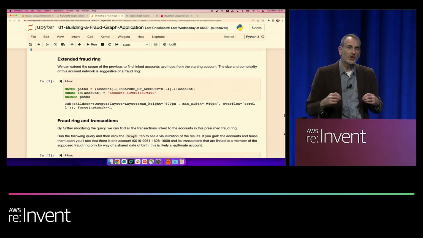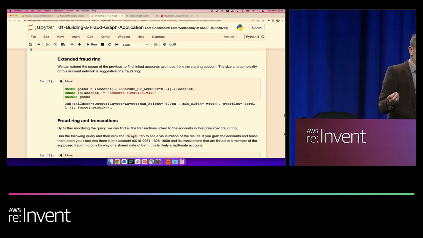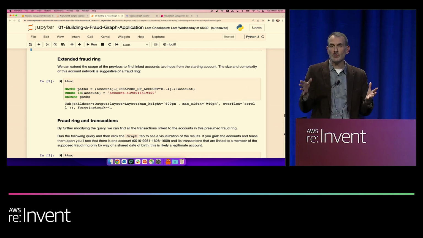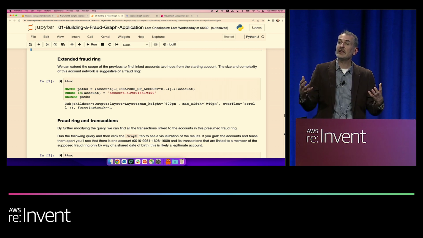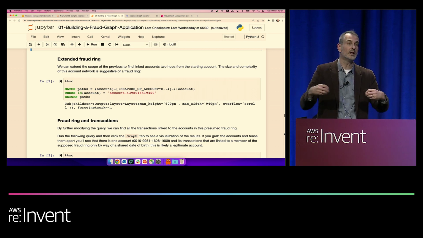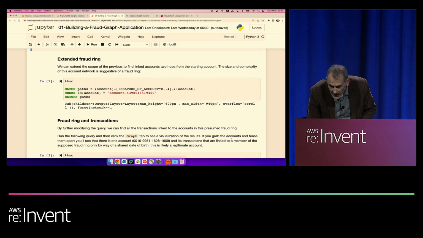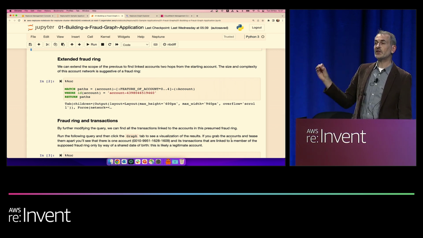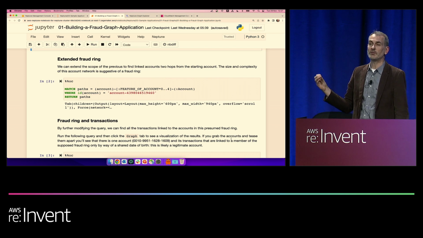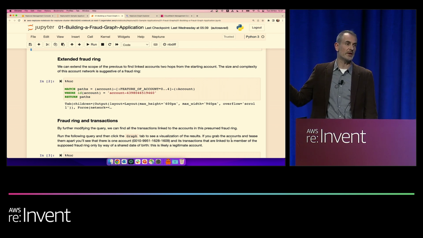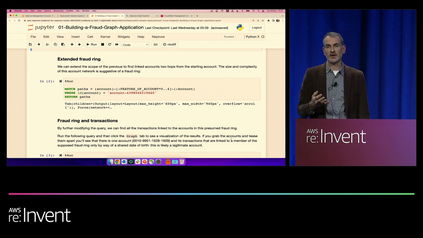Now, with that query, we're just going one hop deep into the graph, looking at the ways in which those accounts were connected. We can go deeper. We can go 2 hops deep in, looking for transitive relationships between accounts. And that's what this next query is doing. But this time, I've chosen not to use Gremlin, but to use OpenCypher. So I've rewritten what was the standard query in this notebook and used OpenCypher instead.